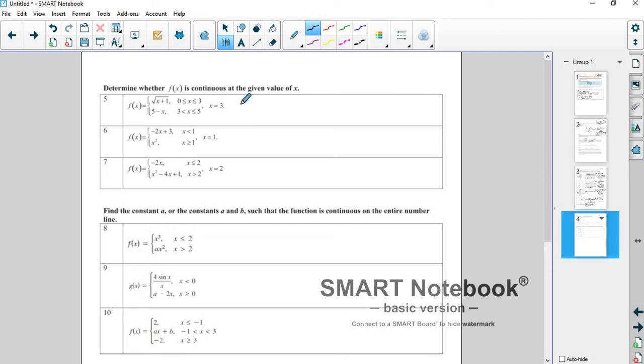Well, I'll tell you what, you guys try this one, all right? So I want you to show if this is continuous or not. So what are you going to do? You're going to take a look at the limit as x approaches 3 from the left, and the limit as x approaches 3 from the right for this function. Okay, we did a couple of these back in chapter 2.3. I want you to try and show me what the limits are, and then determine based on that information whether or not the function is continuous at 3. So pause the video, finish out number 5, and we'll come back and talk about it.